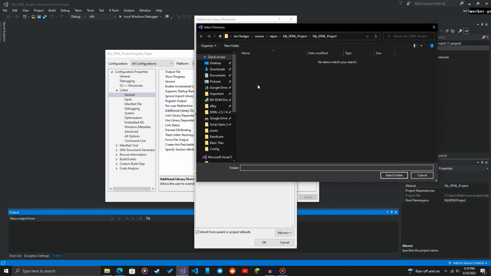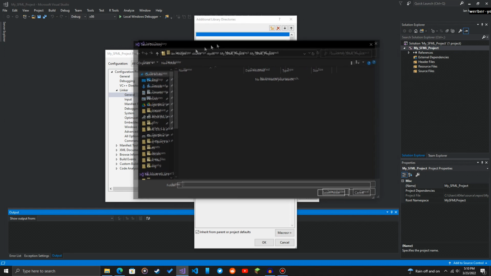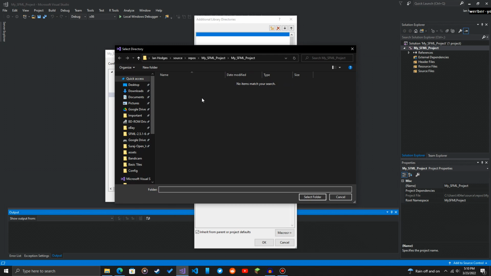It should allow the text under the box to be edited. Then you'll want to click on the ellipsis symbol, which is the three dots on the far side of the text field. By default, this usually opens a file selector that defaults to your project's directory. What you're going to need is outside of the project files.